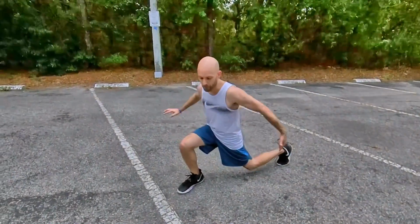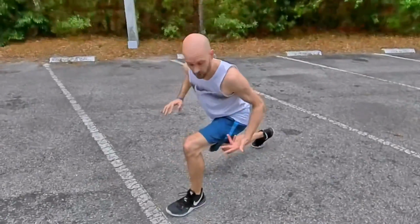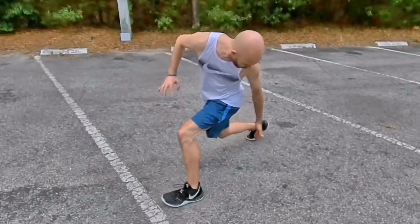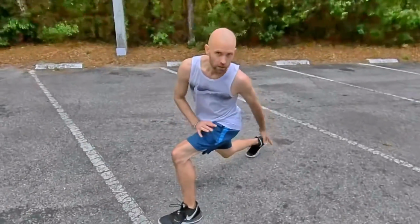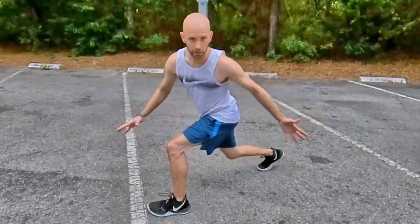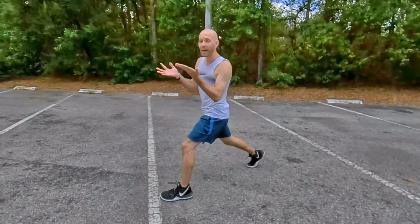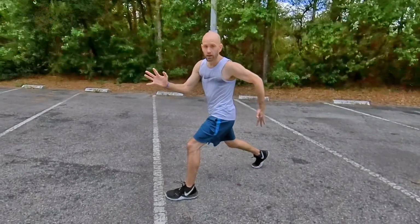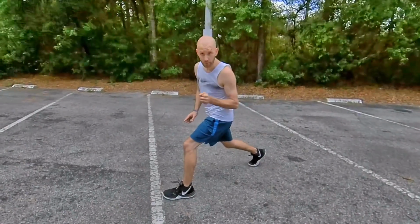I'm gonna jump up and I'm gonna switch leg positions so I come back down in a similar position. Knee close to the ground. Again, we don't wanna touch the ground, but we wanna be in a long-ish lunge position, not like doing the splits though, okay? Right about here is good. And what I want to do with this is, number 1, try to jump up as high as I can, make that leg switch in air as quick as I can, but then also focusing on getting it on and off the ground as quick as I can.